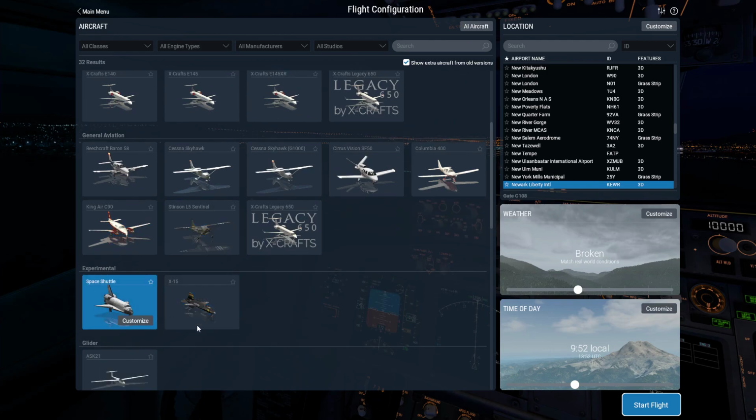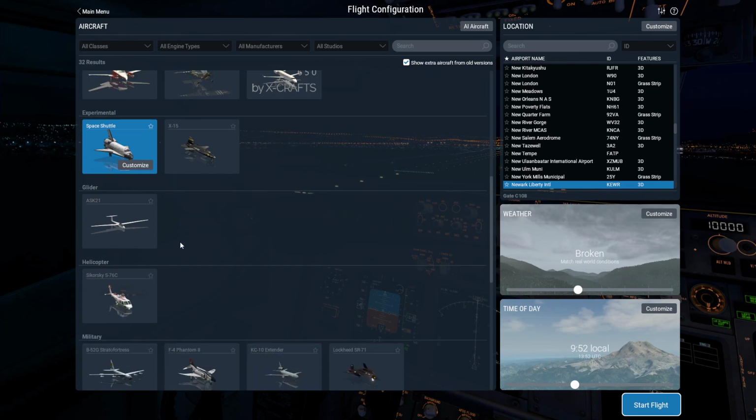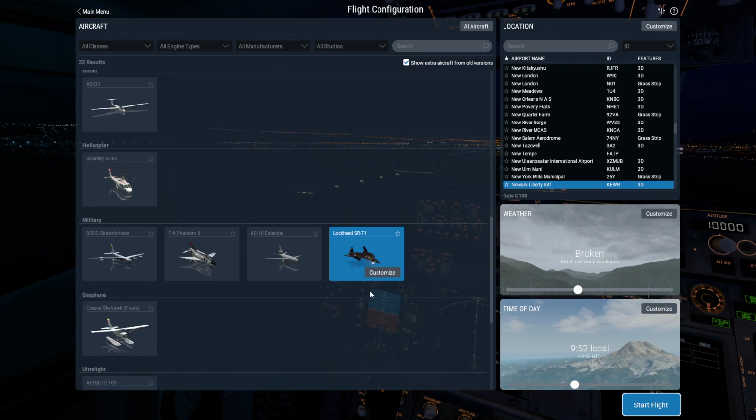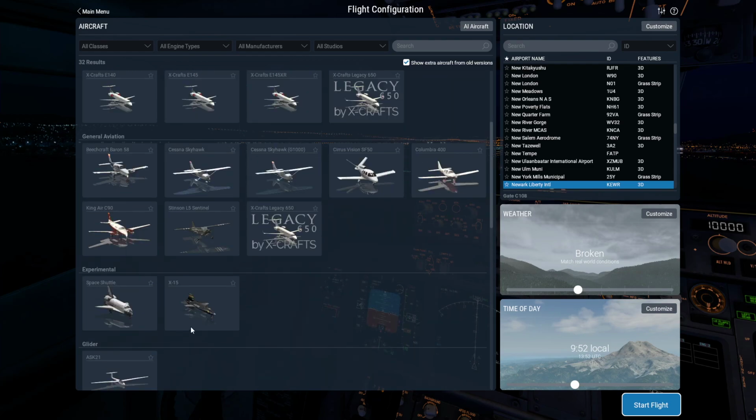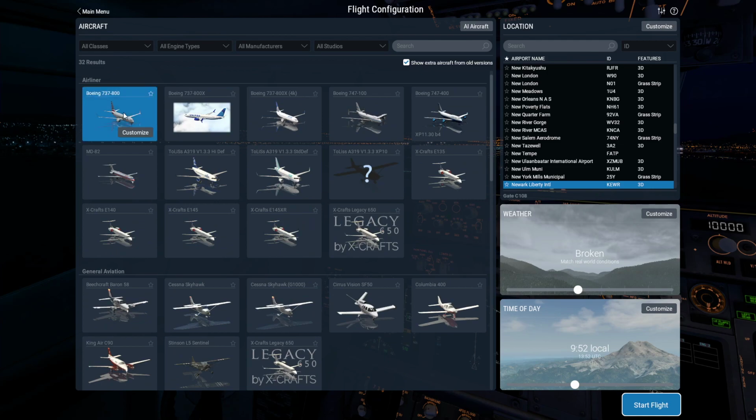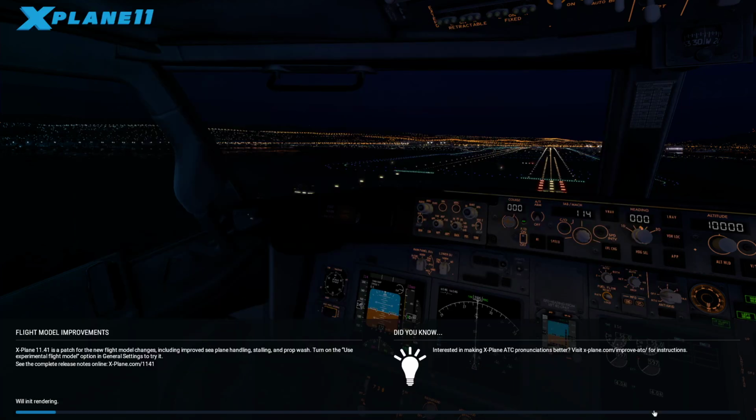You can even use the space shuttle if you're feeling 90s tech. Anything that came with X-Plane. I would just, for ease of use, pick the stock 737-800. It's going to be right here. Click on that, start new flight, and now we wait.